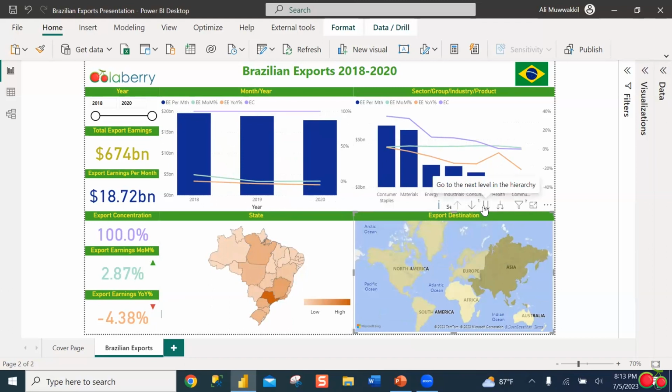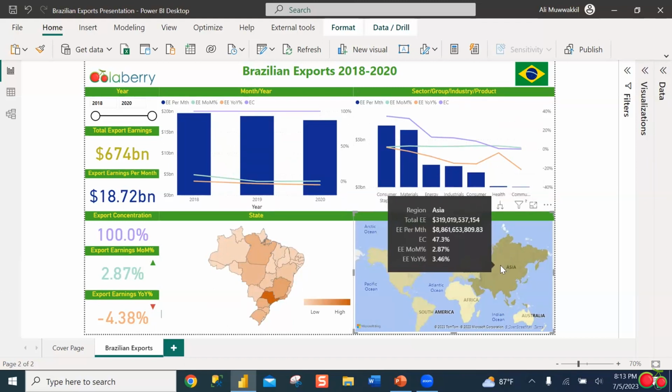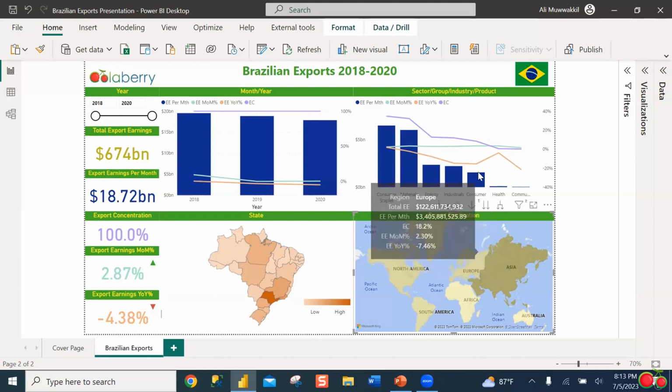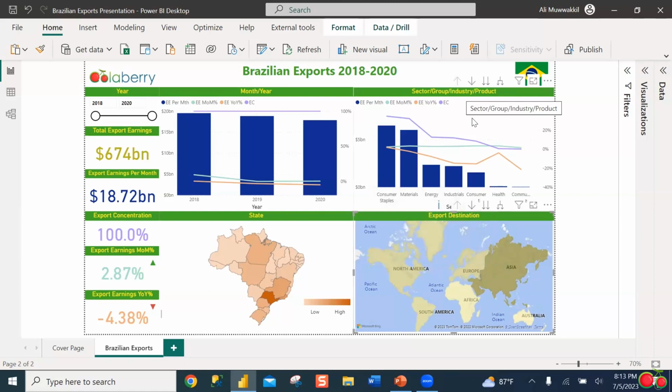And with this map, we can drill down to see individual countries, not just continents. And above that, we have a line and clustered column chart which is 4-tiered, and it can drill down from sector, which is the highest level of hierarchy I set up on it, all the way down to product.